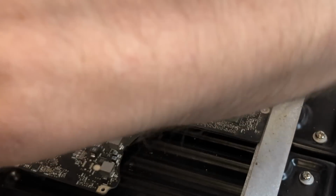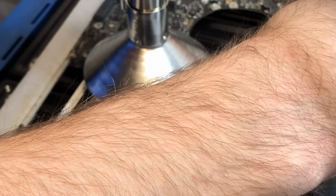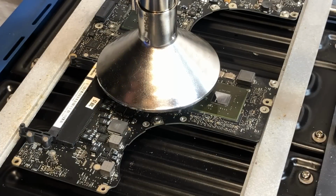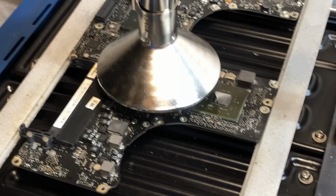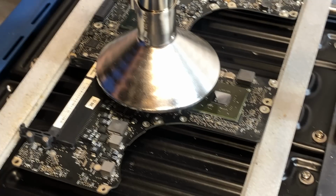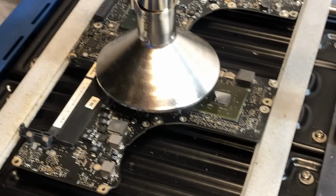So now we'll go ahead and take the hot air, place it over the chip, and start the process of soldering it on. Alright, so we got the hot air aligned on top of the chip. So now we can begin the process of soldering it onto the board. Alright, so that looks to be completely soldered now, so let's go ahead and turn the hot air off and let the chip cool down.